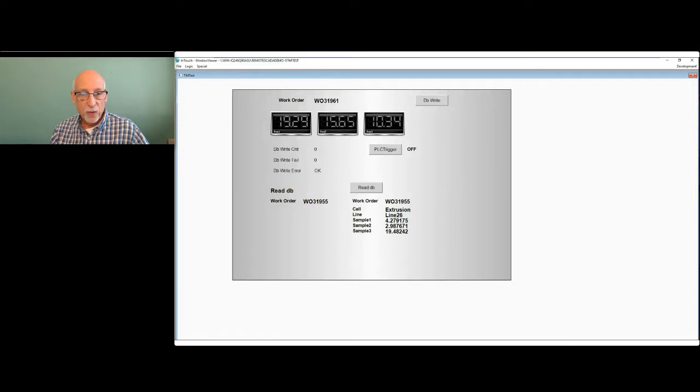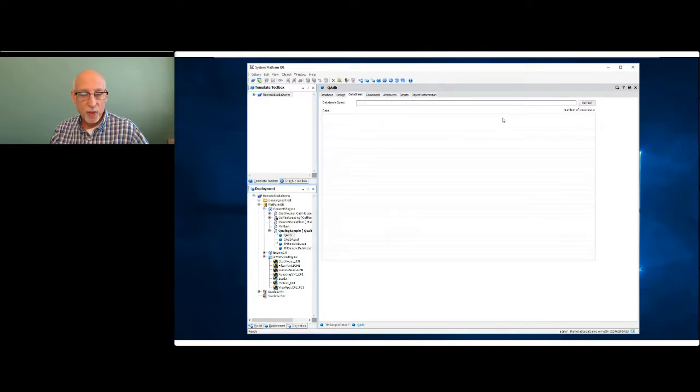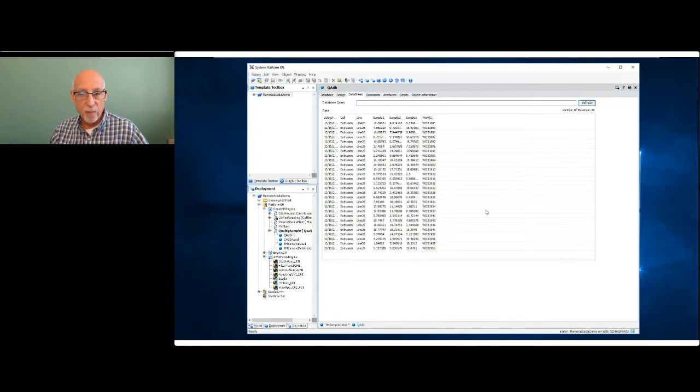The other thing I can do is look at this datasheet view. If I'm doing some testing and setting this thing up, I can do a refresh here, and it's also going to pull all those different samples that were written just for me to do some diagnosis and troubleshooting with my data. There's all those different work orders and all the raw simulated data that I have here from the database. So it's just another way to pull the information while you're in the development mode to see what the data is inside of my database.